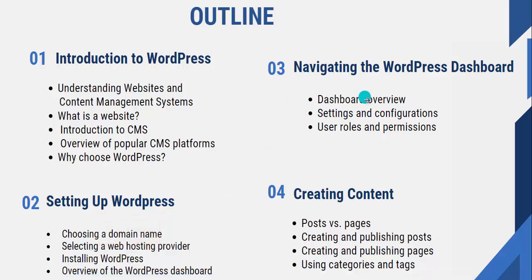Now that takes us to module 3, where we navigate the WordPress dashboard. We check the dashboard of WordPress, and I'll take you through that. Then settings and configurations, we do our configurations. Here we also look at user roles and permissions. You can have your users, editors, and those that are in charge of admin and the rest. You can do that.